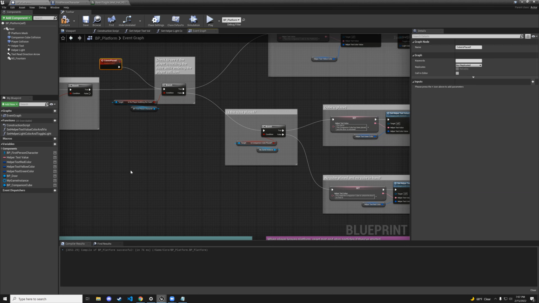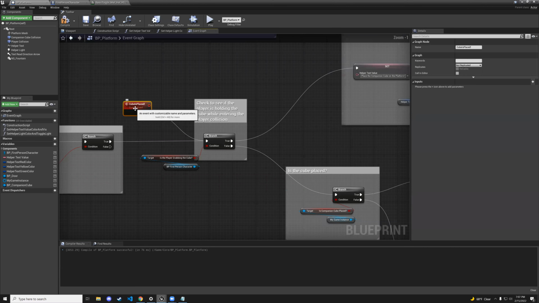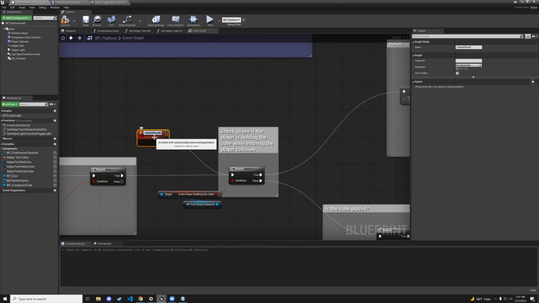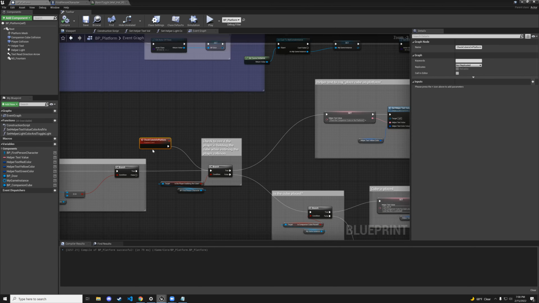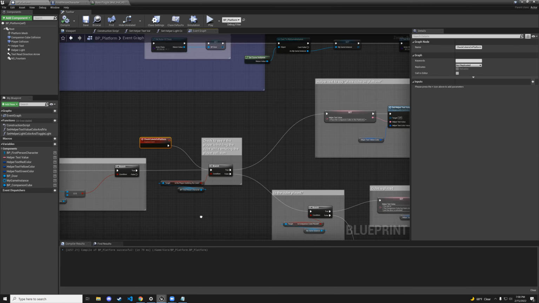So we'll rename this. I don't like his cube is placed. We'll rename this, do like check cube, not location, is on platform. That might not be the best way to describe it either. Man, making up variable names and function names is like the hardest thing for a programmer to do. Okay, so we'll just leave it like that. Check his cube is on platform.